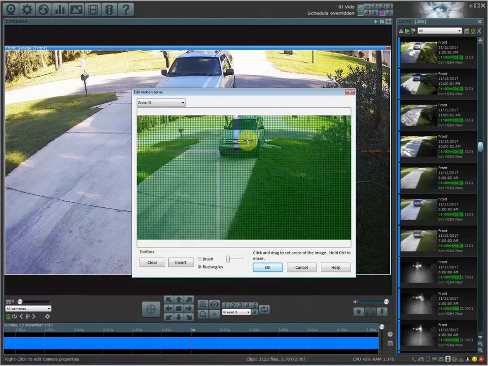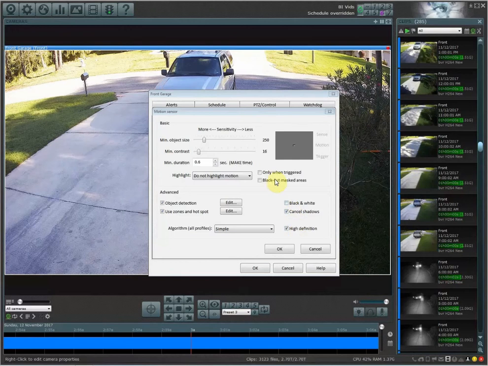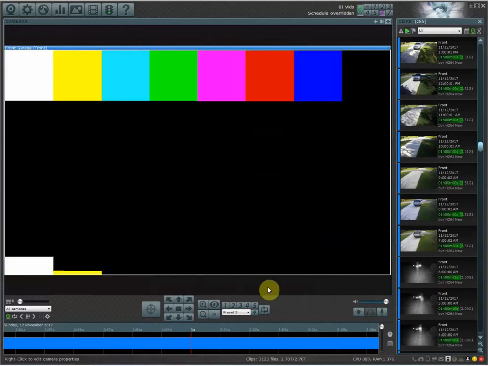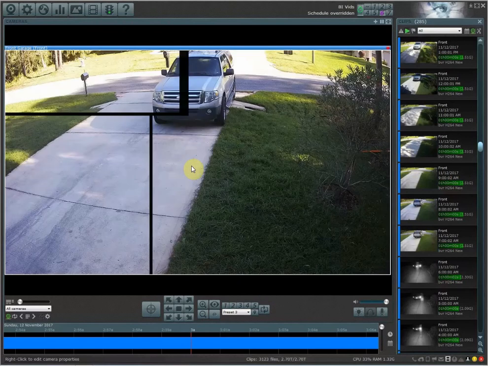And I want to show you why, because if you don't overlap here, let me just go ahead and save this and then show you what it looks like when I black out the mask areas. Blue Iris is only going to be monitoring the zones that are in color, and these areas here that are blacked out, the areas that were not overlapped, are not monitored. Now this is very important, because if something happens here in the road, and it crosses into this part of the screen, it will not set off a trigger even if you have your zone crossing set up.